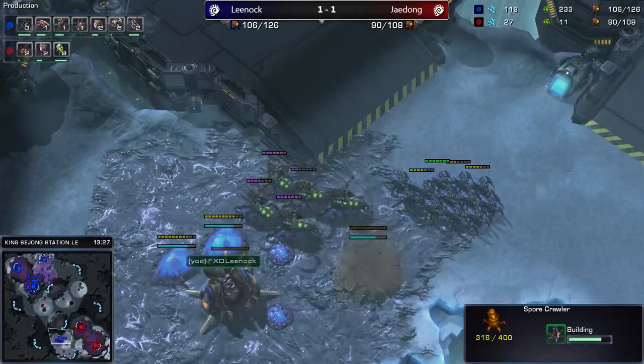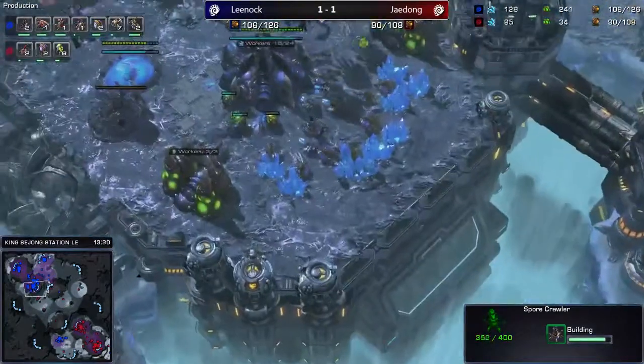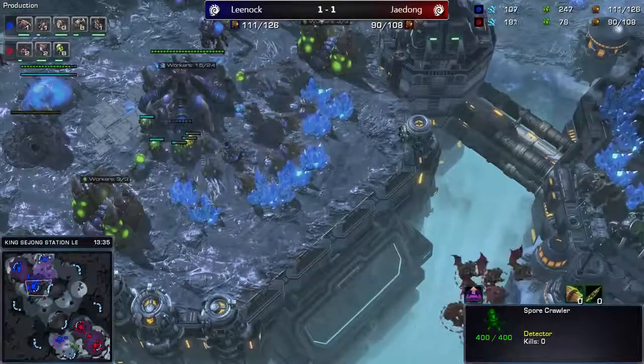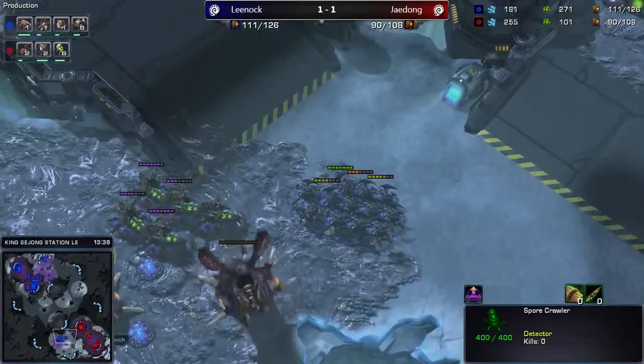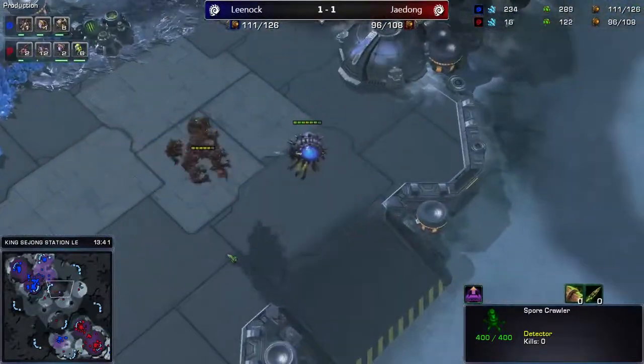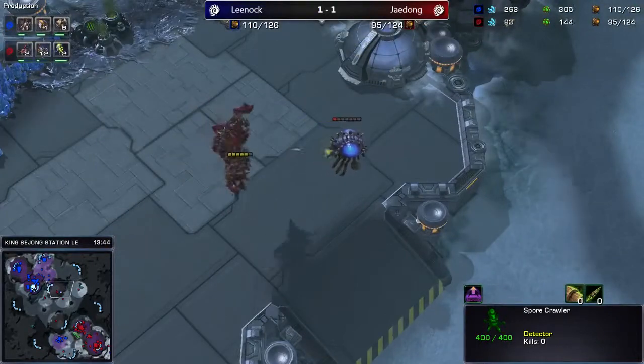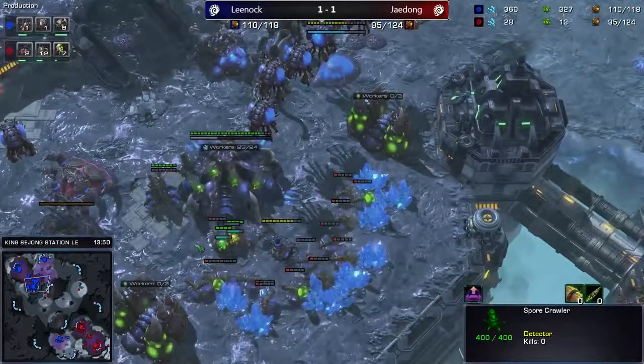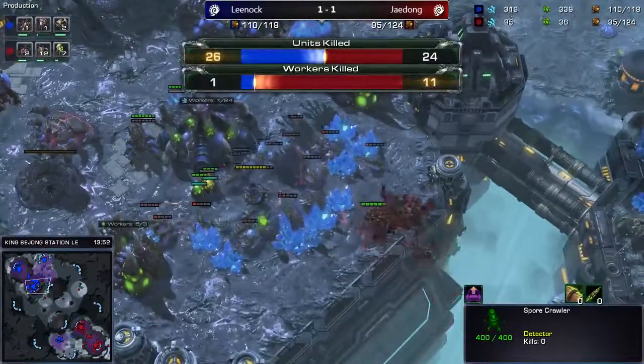So Leenock is going to try to win this game with Roach, Queen, Nidus. Does he have any anti-air at home? He has a single Spore Crawler, which, ironically enough, is almost enough to deal with 9 or 10 Mutalisks. I guess Jaedong could kill the Spore, but not before losing 3 or 4 Mutas, and he doesn't think it's worth it. For some reason, Jaedong actually managed to get 2 Banelings into this.